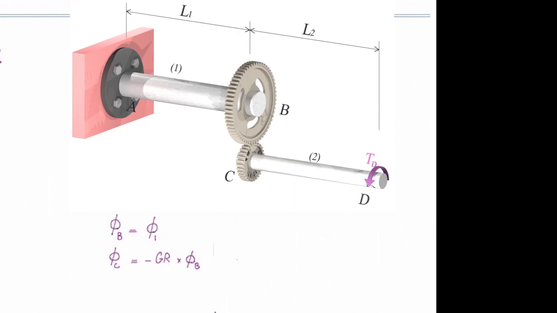Now, let's move all the way to the right. How much would be twist at D? Twist at that point is equal to the initial twist, which is phi at C, plus the twist in that shaft, which is phi 2. Now let me put all these equations together and we will get this one. phi at D is equal to phi 2 minus gear ratio times phi 1.